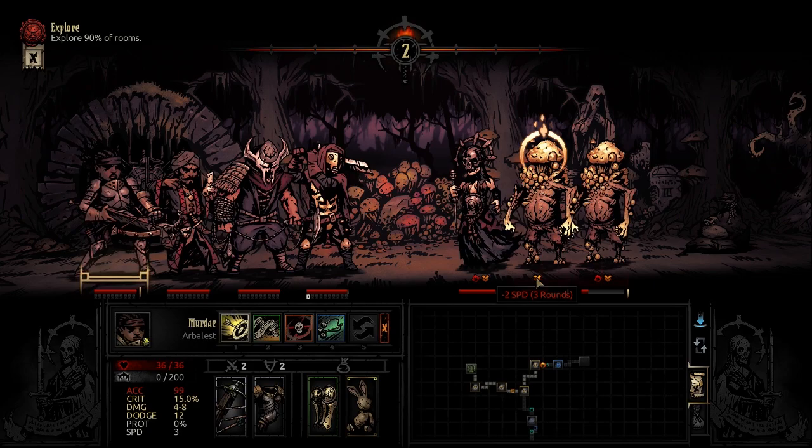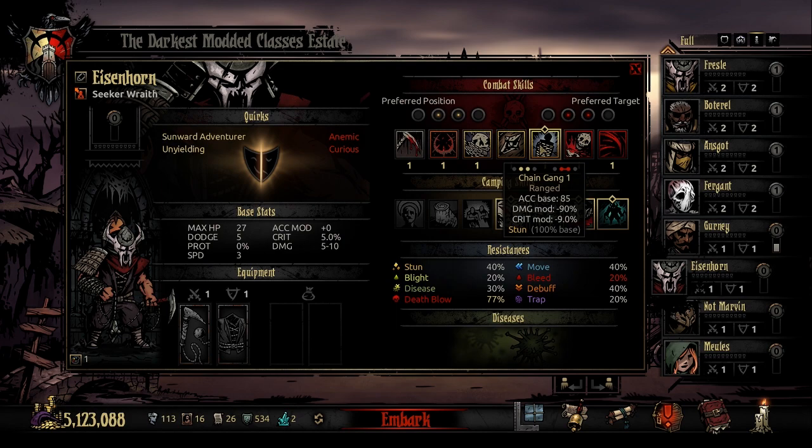So the next and final stun ability of the Wraith is Chain Gang, usable in 2 or 3, a ranged attack that targets both enemies in 2 and 3, accuracy base 85, and again, damage modifier minus 90 and crit modifier minus 9, with a 100% stun chance at level 1.